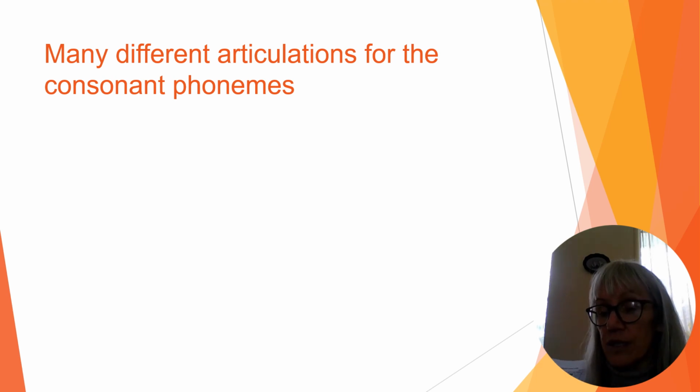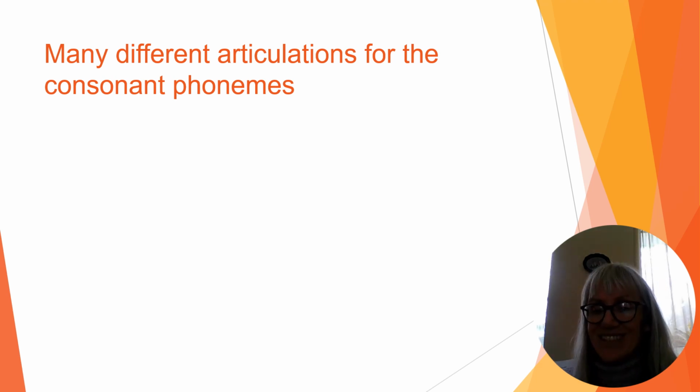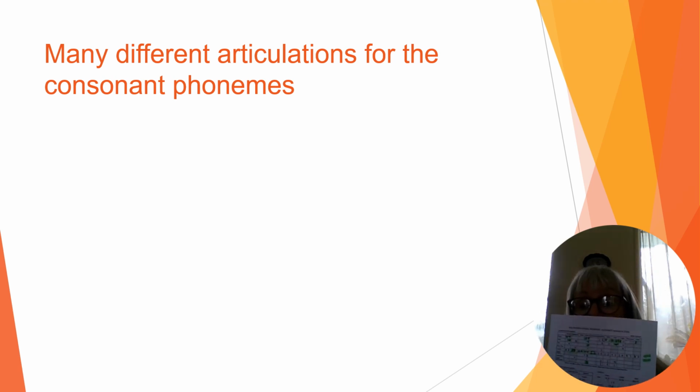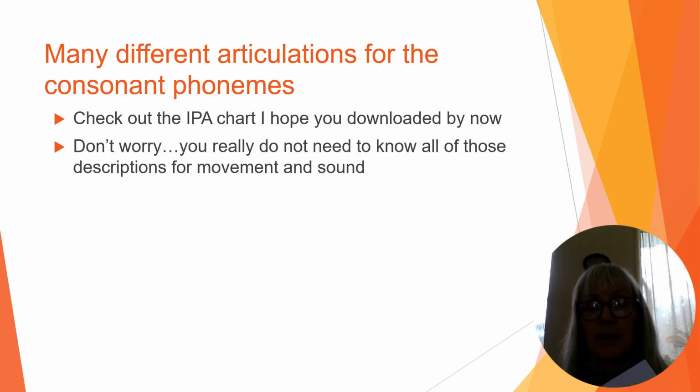So if I said the letter to you, the phoneme, you hear that like that snake, like it's a bit of friction there. And then we have lateral fricative, I don't care if you know that one, approximant and lateral approximant. So lateral means to the side. How much to the side are we making those noises? So again, most of the things we'll see will belong to the first part of your IPA chart, but I strongly recommend that you download this. So you will not need to know all those descriptions or movements. I'm just sharing them with you for interest's sake.